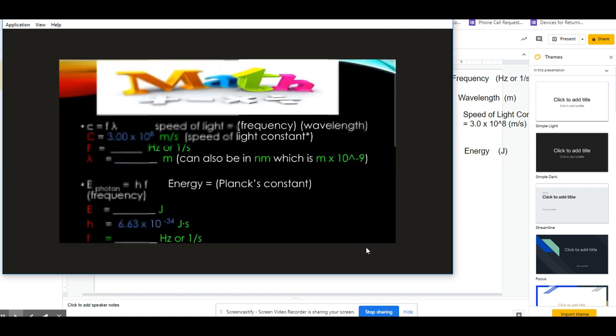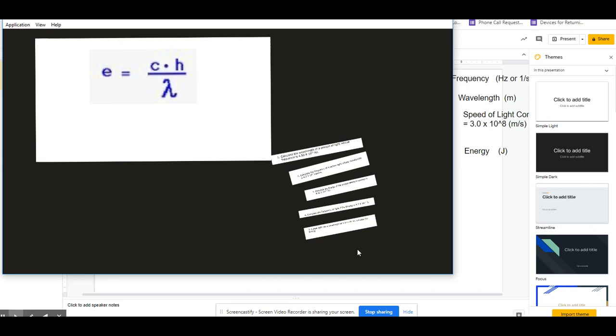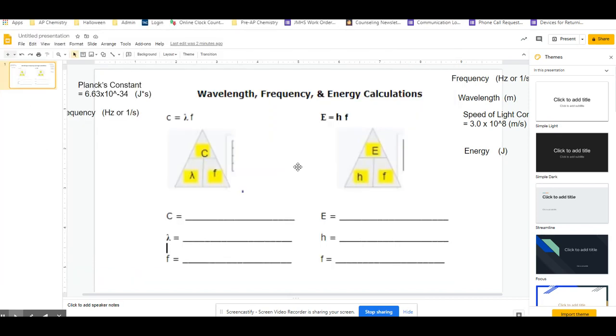So for today, you guys are going to be covering the calculations. We're going to go over what these different things are, but you can see in red, you have variables. In blue, you have 2 constants that you'll be using. And in green are all of your different units that you'll want to pay attention to. To start us out, we're going to fill in these little notes, so you can fill them in on your own.